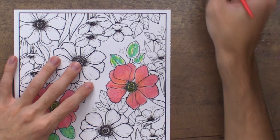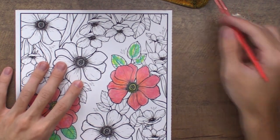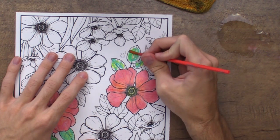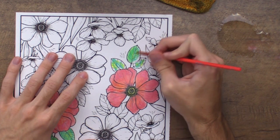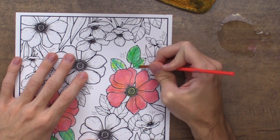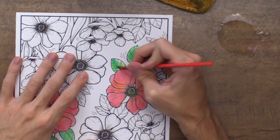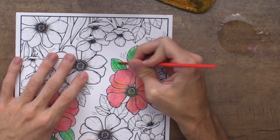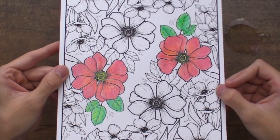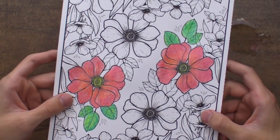Once I'm done watercoloring the flower, I want to go in with a paper towel or rag to clean off my color in between and then move on into my leaves. You want to make sure you clean it off so that you don't get a bunch of red up in your green leaves. I'll go in and blend these out as well — it really is super simple. As long as you just kind of stay in the lines and pull your color around you should be good to go. These are really easy to blend and work with. Once this is all dry, you should have some flowers like this and then cut around them to use on the front of your card.